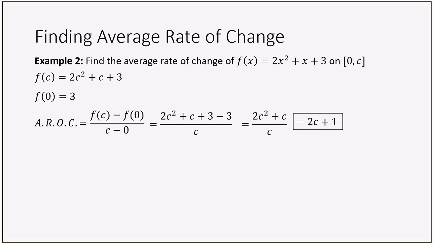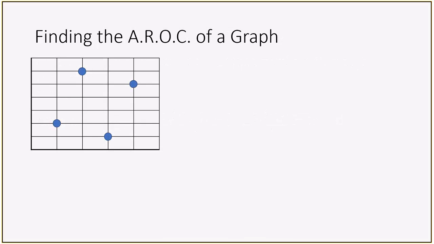Now, if one of those terms didn't have a c in it, I couldn't do this nice simplification all in one step, but in this case, I have c's in both terms, so I'm allowed to do that. Something worth mentioning that we'll maybe see later on in the slides: if I have more than one term in my second, like my f of 0, it's a good idea to put parentheses around it so that when you're subtracting, you're actually subtracting properly and you'll have to distribute the negative. Hopefully we have an example of that in the near future.